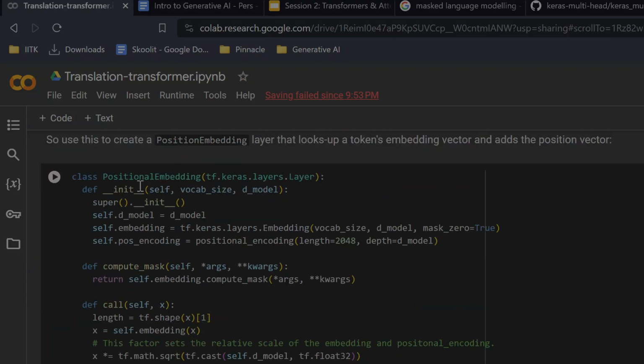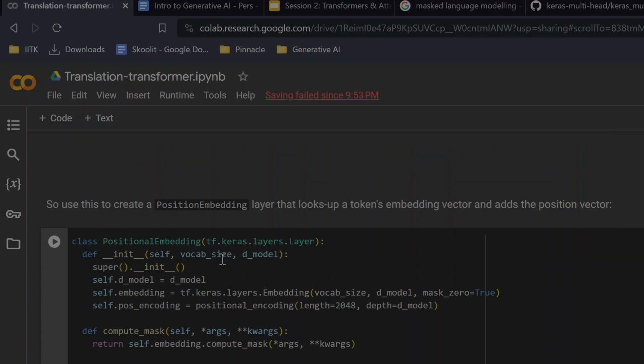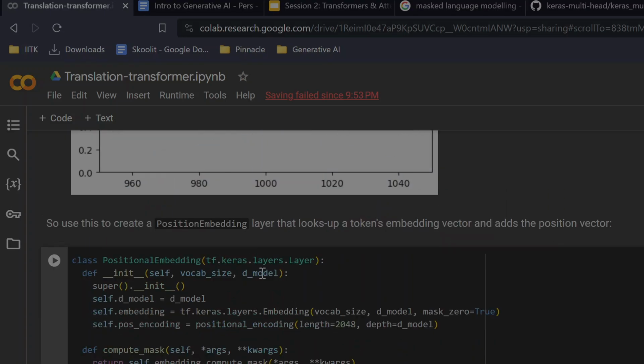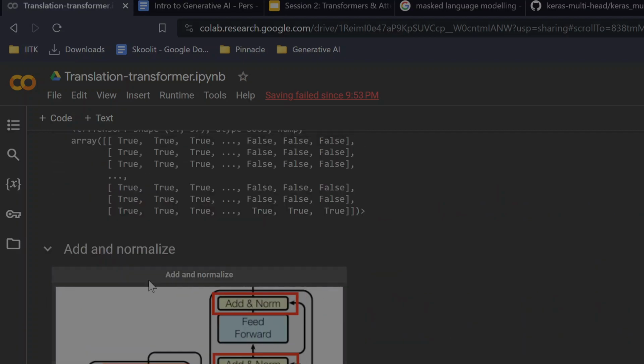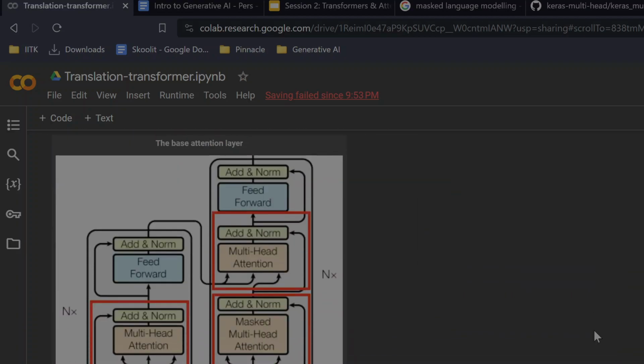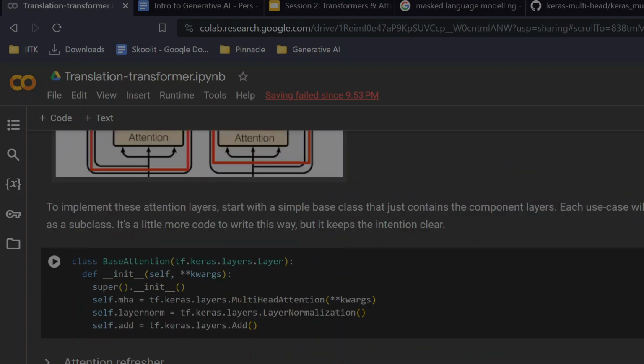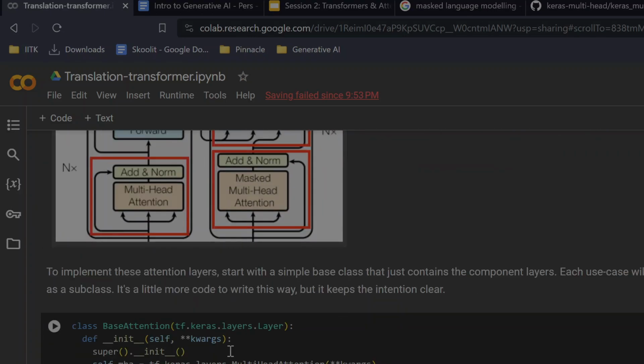So basically you first get the embedding from the inputs, your X, right? Get the embedding from your input and then add the encoding to it. Basically, this is how you calculate the positional encoding earlier, and then you add the embedding part to it, right? Then there is the add and normalize layer. This is how a basic attention block works. So this is just an example of that.